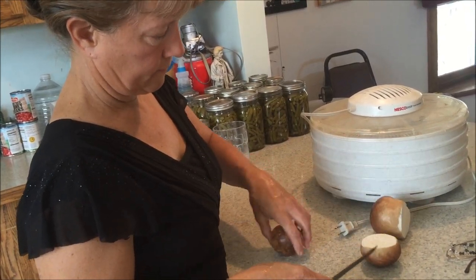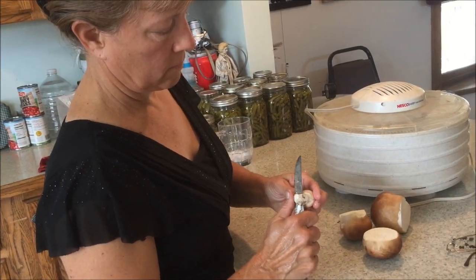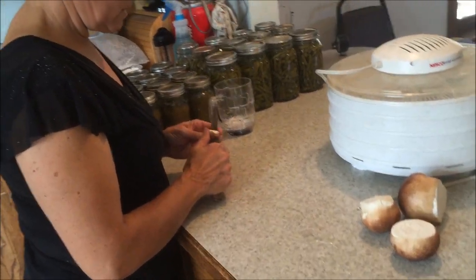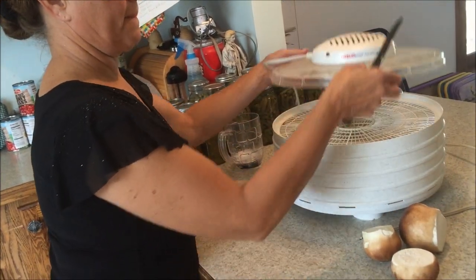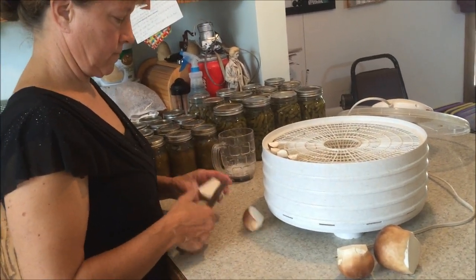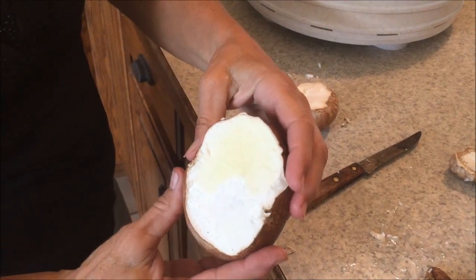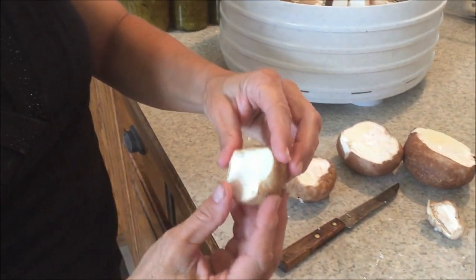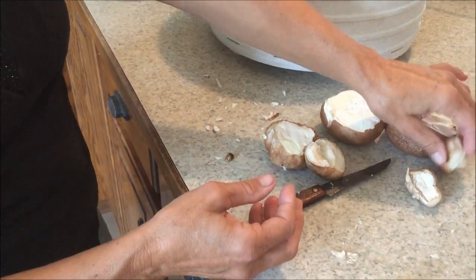And this one is pure white inside. I like to cut them into nice size pieces — it kind of depends on what you want inside of your stew pot. We're just going to cut them into little chunks. These are some of the ones I didn't want — you can see that yellow right there. It's not very much but it's just enough to make it not very pleasing. This one has a little bit of tan and it was a little softer.